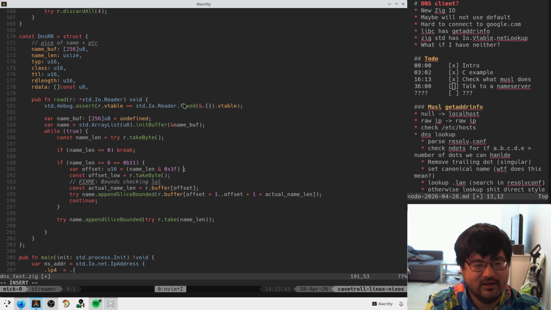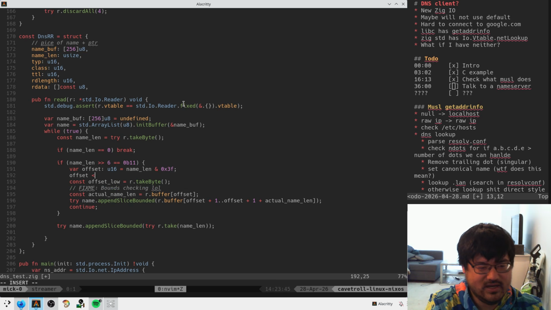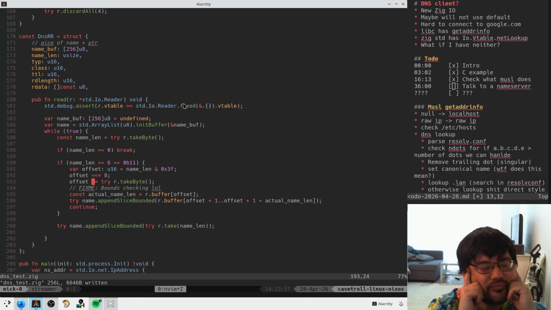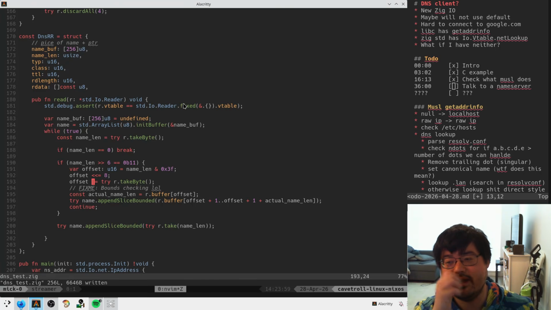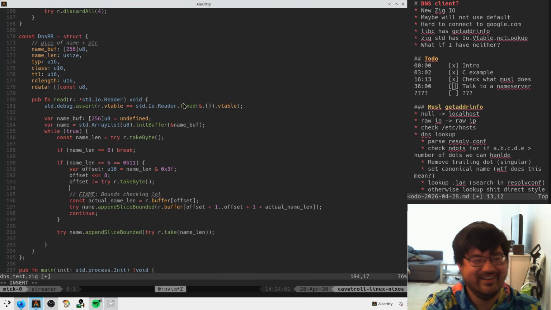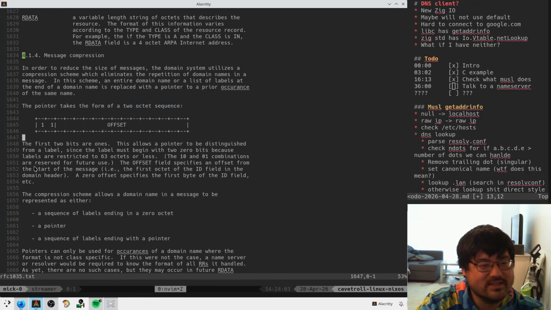So this is like offset shift left by 8, I mean, and then or in the low byte. It's a good thing you asked because I would have been wrong, because I missed that this is 16 bits if it's a pointer.